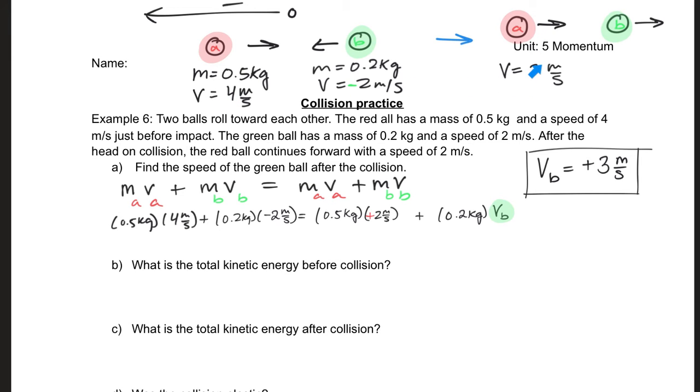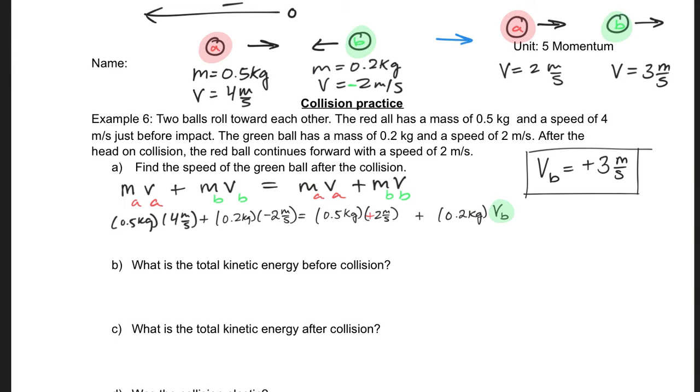So because it had a larger momentum, that means it's going to tend to move in the direction that it was going in. It's probably going to move a little bit slower, like you see right now. It's from 4 meters per second to 2 meters per second, but it's still going to be moving in that direction. Whereas B, it's going to be 3 meters per second, so it's going to be moving in the positive direction. Let's go on to letter B.